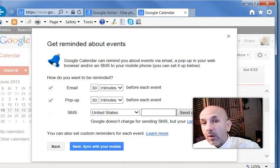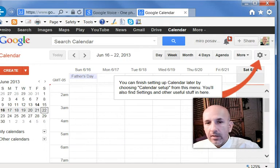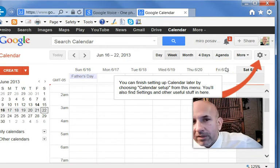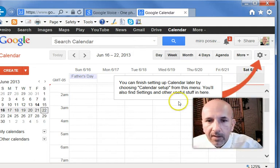Another thing that I do is I always have Gmail open on my personal computer. So even while I'm doing other stuff, the reminders will come up and they'll show me and they'll kind of run my life for me. So let me just get out of this particular function because I don't want to do that. I can finish setting that up later if I want to. But let me go through this very quickly and we're going to talk about what this can do for you, okay? Let me get out of here.